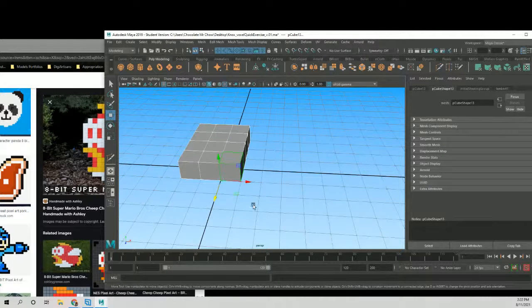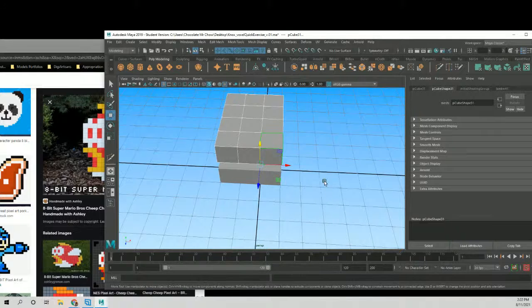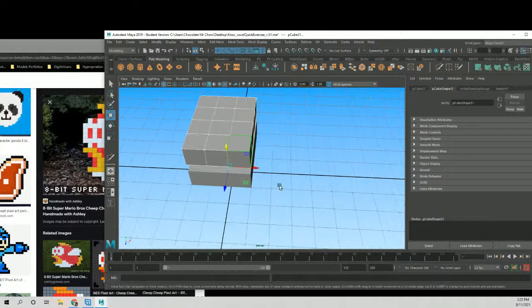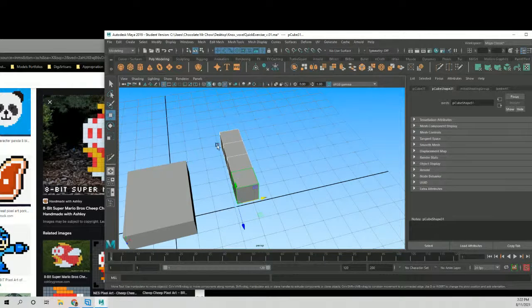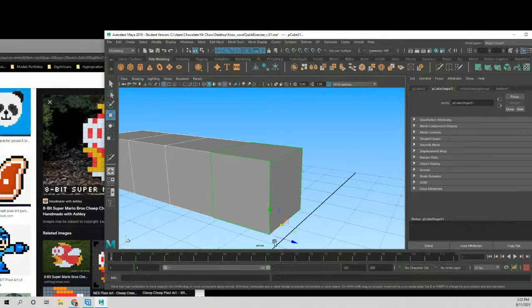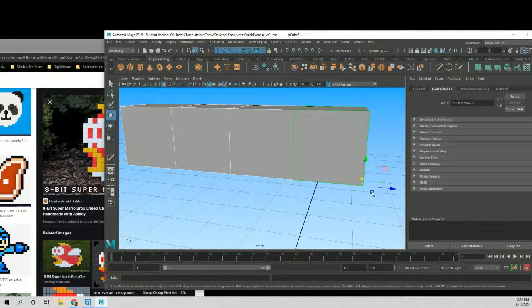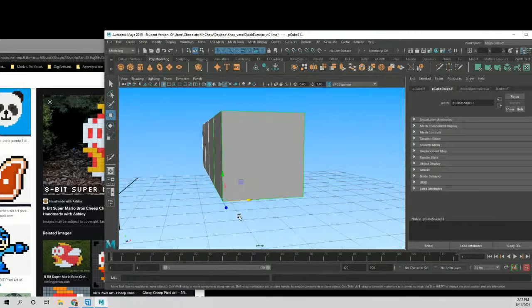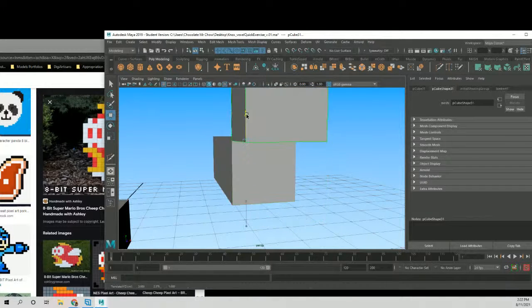But the default setting does something pretty weird here. So if I duplicate all these, move them up, and then try to snap them all to the side here, they're going to lay up on one another because I'm moving it on one axis, and it's going to try to line up all the anchor points on the same axis with the same point on the grid.